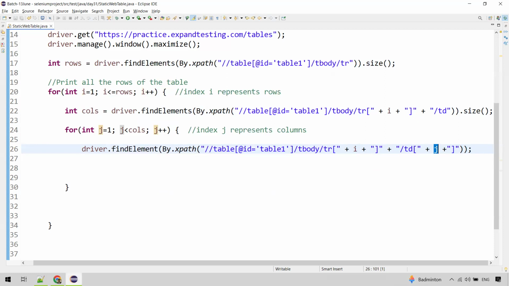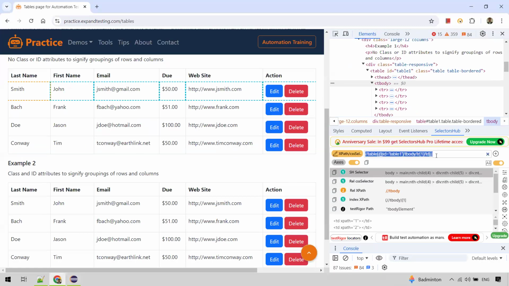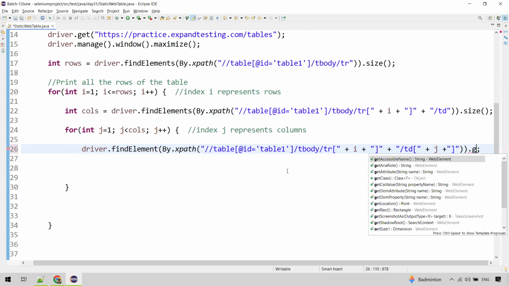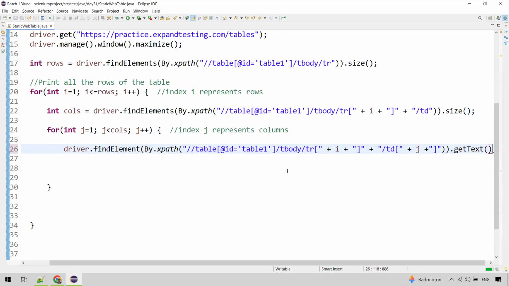Each time J changes, it represents one record, one cell within that row. See, third column, fourth column data, like this we are looping it. As it changes every time, we have put a variable there and we are looping through it. All right, now we have this data. We are representing the web element, but we haven't got the text out of it yet. So let's get the text of it. Get text.